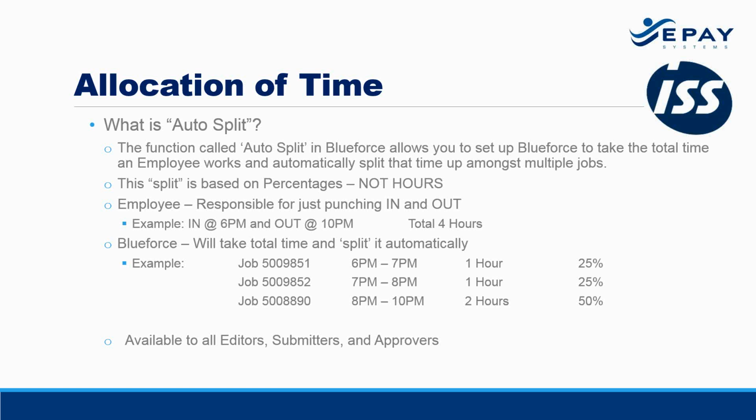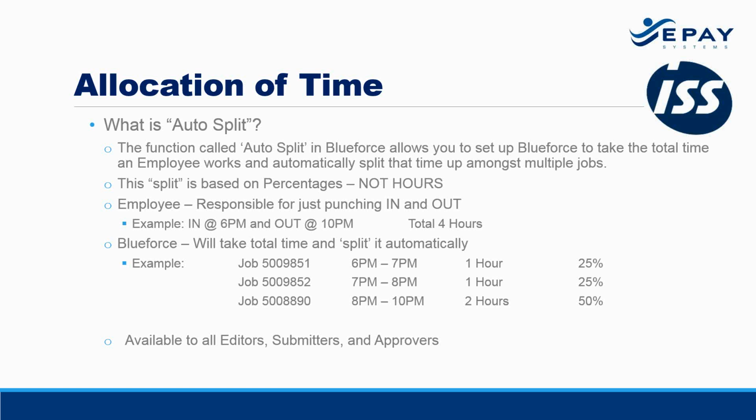So if I'm thinking that out of a 5-hour workday, in my example, that employee works 2 hours on job A, what I would do is go in the system and set that up as a percentage of the total time or total day that is expected to be worked. So in that case, I'd put 40% on job A, 40% on job B, and that last remaining hour would be 20% on job C.